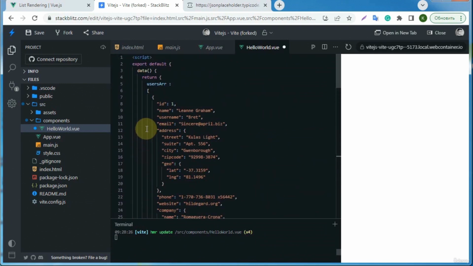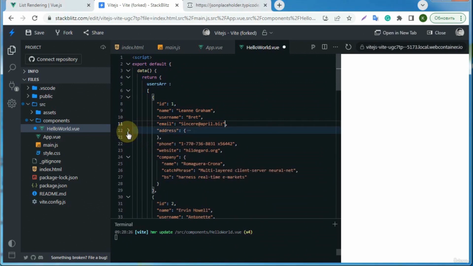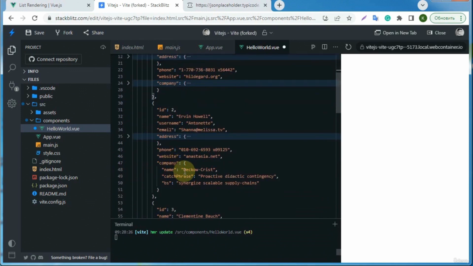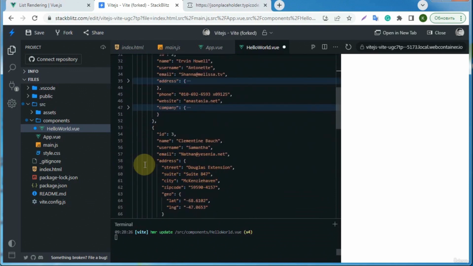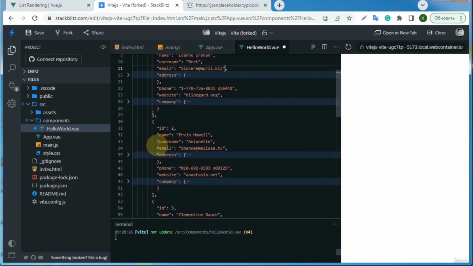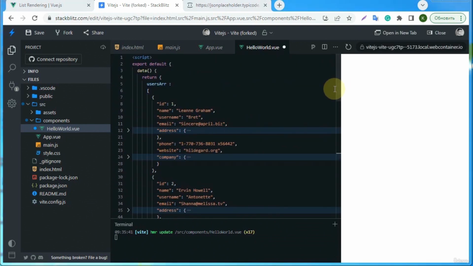Okay, now I propose you to close some fields. Okay, address, company, address, company, and address, company. Okay, so we have a users array and I want to render it.